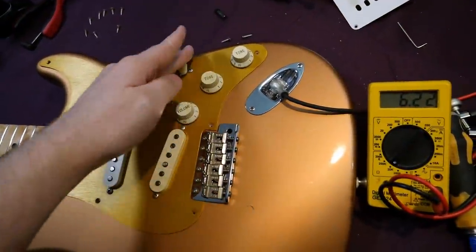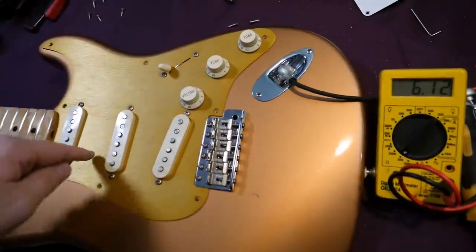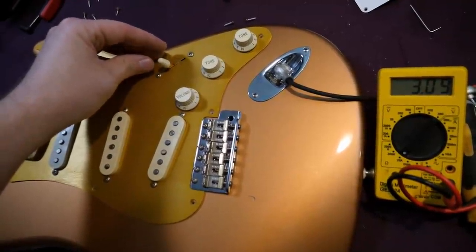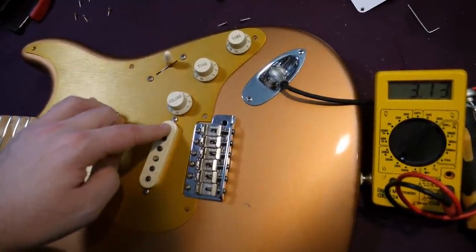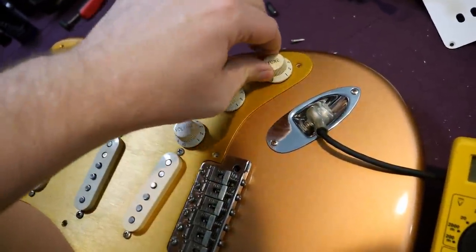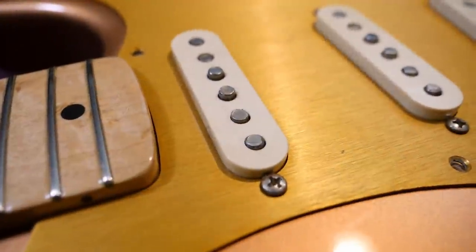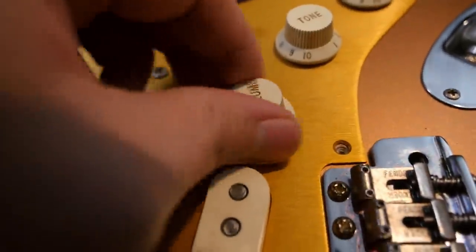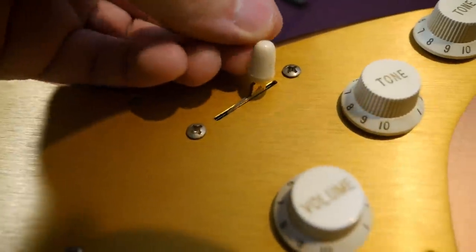But within the circuit, bridge pickup reads 6.22 kOhms, middle position 6.12, neck about the same, 6.07, and then you got your in-between positions, 3.09, and bridge middle, 3.13. Master volume, two individual tones, doesn't look like we have any fancy electronics, push pulls, S1 switches, anything like that. But perhaps another thing that might be unique to a 58 style one is the type of plastics that they use, especially the switch tip. I love the way that feels. It's nice and rounded over.